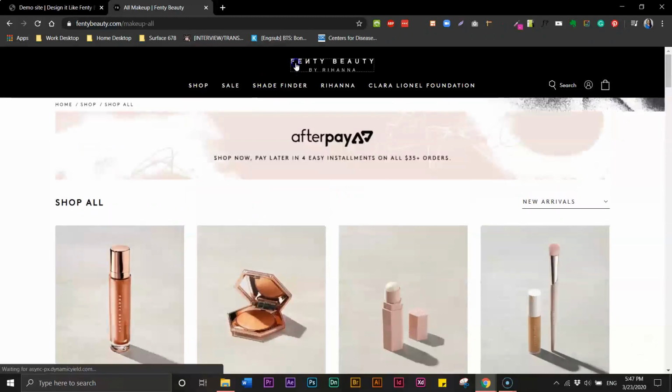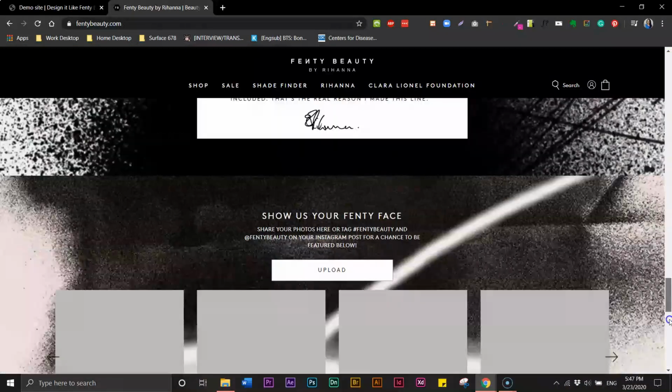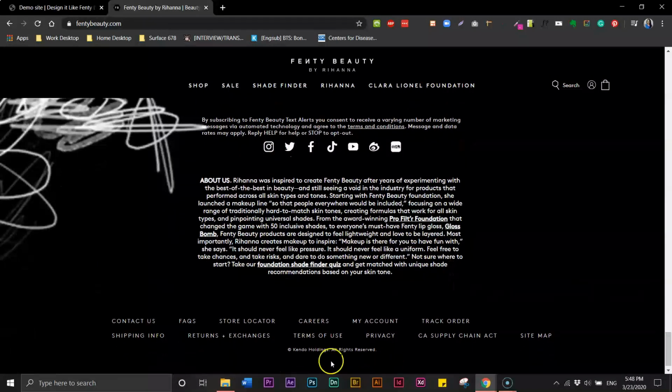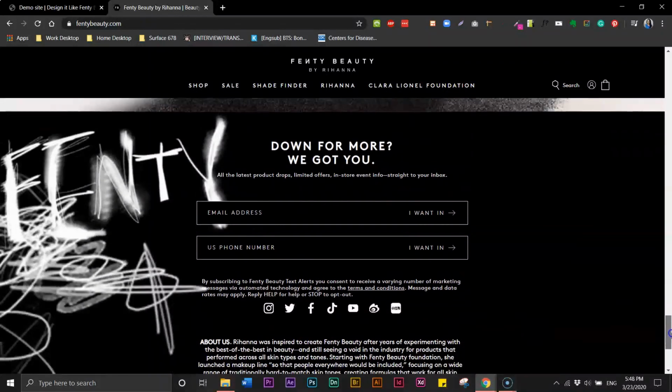So let's just go back. In fact, these pages keep loading with all the products. Okay, here we go. So as you can see here, this is really just a plain black block here with an image in the background. And then we have some form fields on top with some text and some social media icons with some more text. And then it looks like we have a menu here at the bottom. So let's go about creating this.